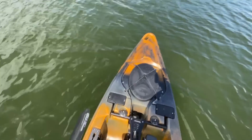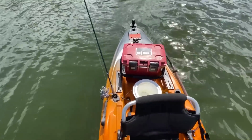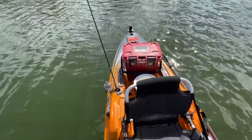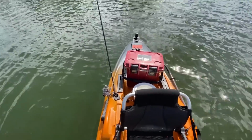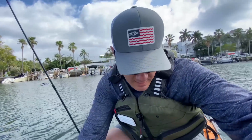Doing a little shake test. Look how massive this kayak is. It's a huge cooler in the back, bait bucket. We got 1, 2, 3 standard rod holders. You can add more if you need to, if you want to. But guys, this thing is a beast. And I mean an absolute beast.